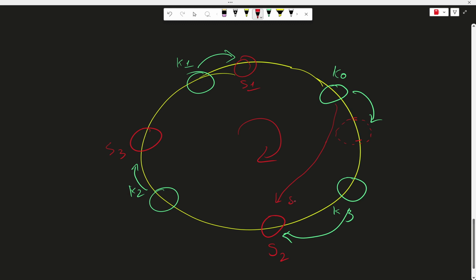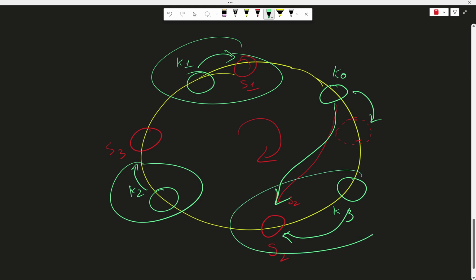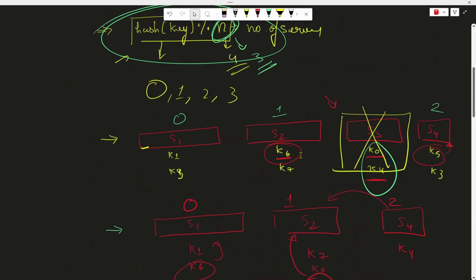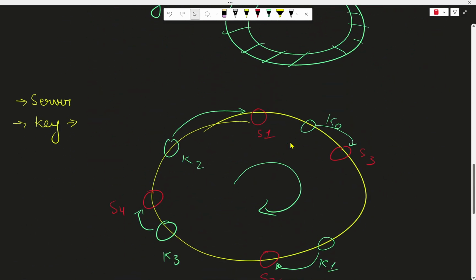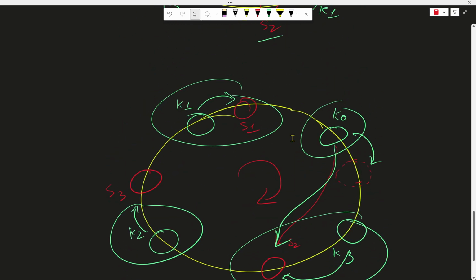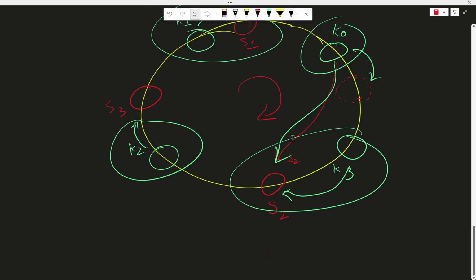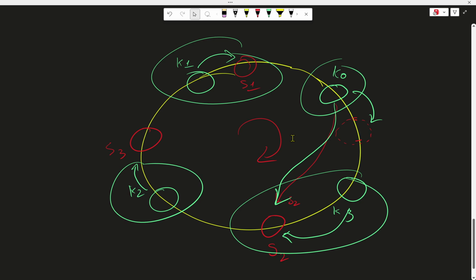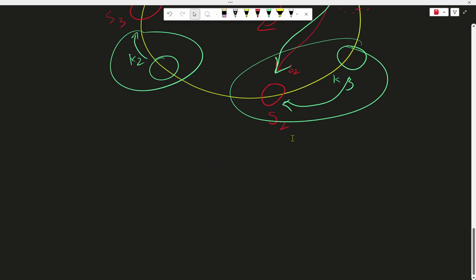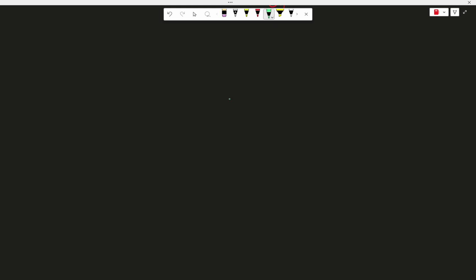So it points to S2. Okay. You can see over here all these keys still are pointing to the same thing. Only thing changed is K naught. So it is saving such hassle. What hassle? That of getting the data and all that. It just points to the next server clockwise and gets the data on that server. That's it. Nothing else. Same case is when you upscale or add a new system.